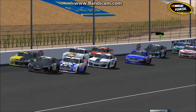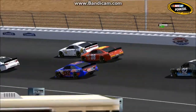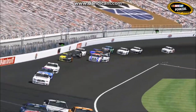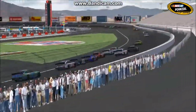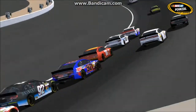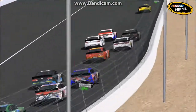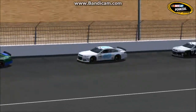And here's another first-time starter, not in this series, however, and a new team. This is Aaron Lukes in the 38 car, driving for Rascal Racing, finally making the 3rd team in that organization after Alex Tanker was revoked from his ride. Aaron Lukes just got out of Malley Motorsports on his own, feeling as they did not have the equipment that was suitable for him. You see his ex-teammate back there, AJ Davidson, getting forced out of line. But that 38 car is looking for strong finishes ahead as he joins one of the top teams in the sport.